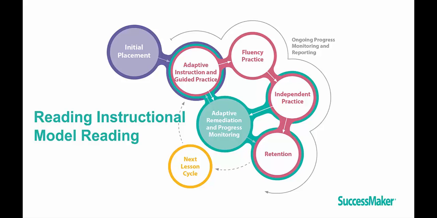It's not unusual for an intervention program to have a diagnostic, but what is unusual is what happens after the diagnostic. In SuccessMaker, the teacher assigns reading. The student completes the initial placement diagnostic, and with the very next click, moves right into instruction. SuccessMaker monitors every click and swipe and calibrates with every question to see if mastery has been achieved or if remediation is needed. And if it is, the student moves into a prerequisite or related skill. This assessment for learning to figure out what the student needs is formative assessment.